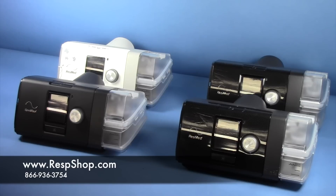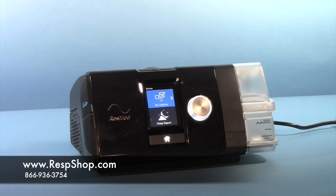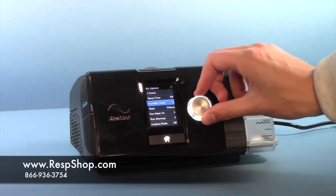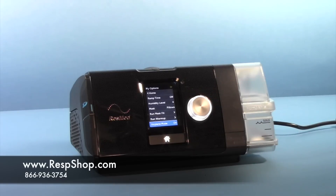One of the highlights for all four devices is the AirView data management system. ResMed overhauled their data tracking by making data saving and access easier from a patient's perspective. AirView allows patients to save all of their sleep statistics, including leak rate, breath metrics, and more, to the cloud, allowing their physicians and CPAP technicians to view their information remotely. This means that a patient can simply upload their information online and get advice and help without needing to leave their home. For patients who are uncomfortable sharing this information or who do not want to store their data, the feature can be turned off by switching the machine into airplane mode.